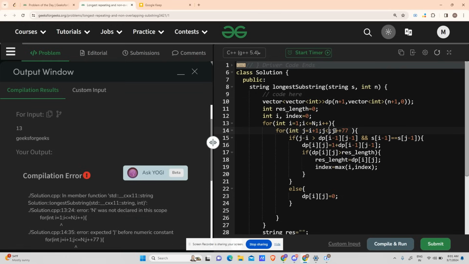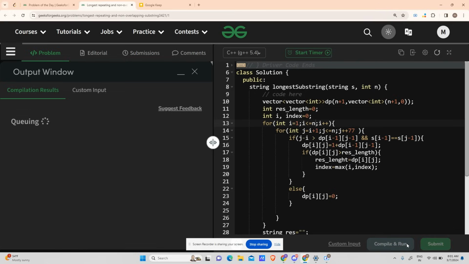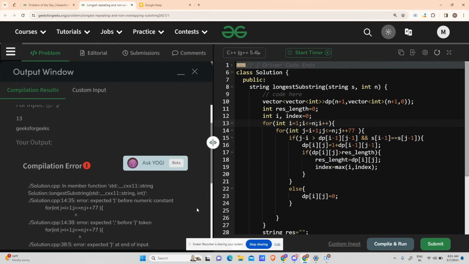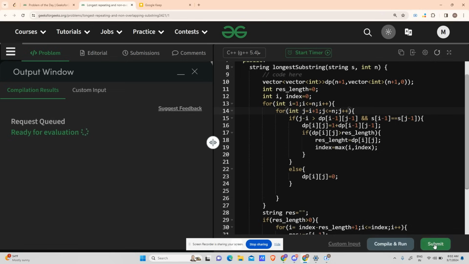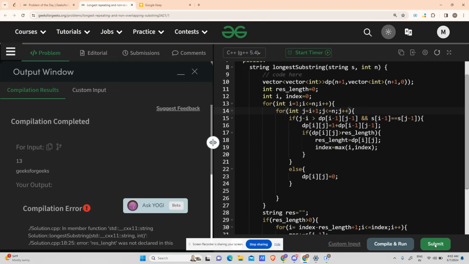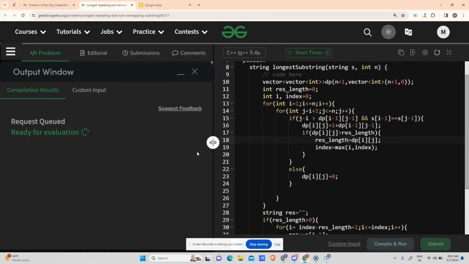Oh, it will be small n, because capital N was not defined as our input. Let's try it now. Hope it works. Oh, again an error. What is the error now? Oh, it will be here, right? So let's try to compile it now. Oh, again an error, length equals to dp. This will be length. Sorry guys for so many errors. Yeah, correct. So it is running fine for compile now. Let's try it for submit also.